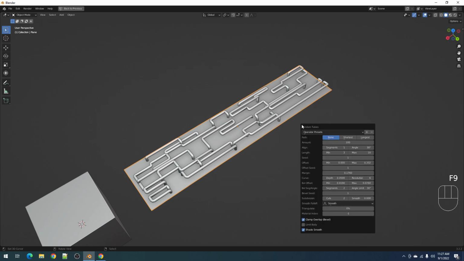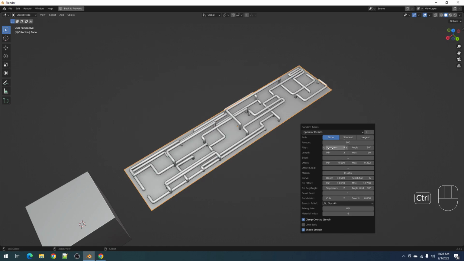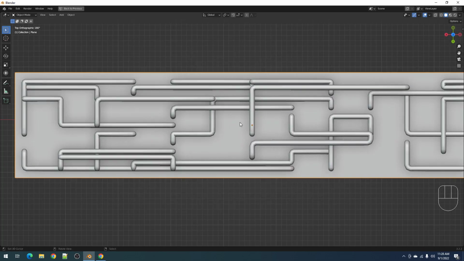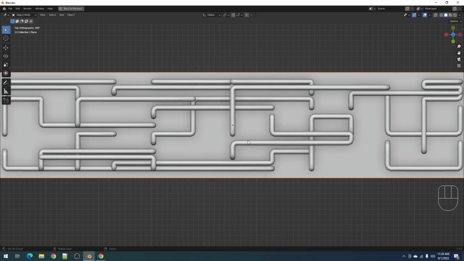Okay, but if it can obey the align rule, then it will of course align itself. So right now, for example, 5 segments. So for 5 segments, it will go straight.